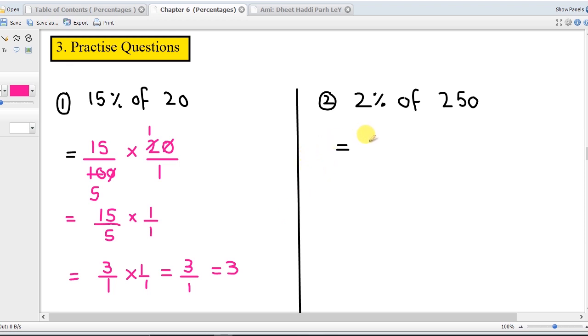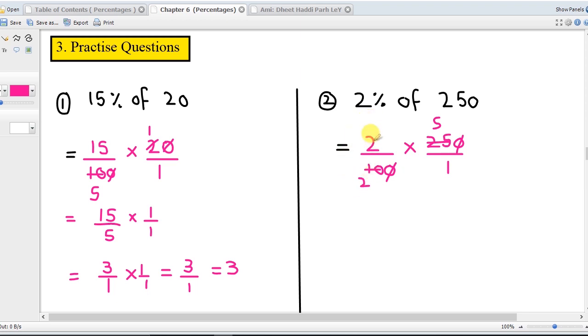Moving on to the next question, which is finding the 2% of 250. So 2 per means divide, cent means 100, of means times, and this is 250, and if there is no number at the bottom, it carries a value 1 in the denominator. So start simplifying. This number will be simplified with this 0. Both of these two zeros cancel each other, and here we can further simplify this with the times table of 5. 5 times 5 is 25, and 2 times 5 is 10.